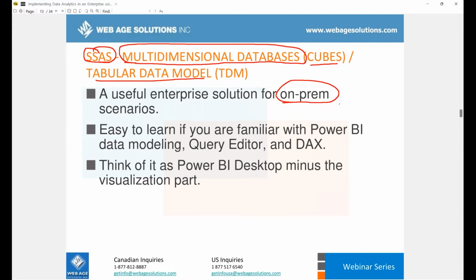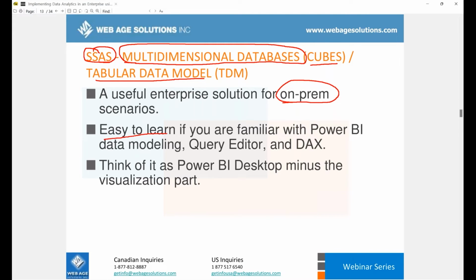This is the on-prem type of data warehouse that you create at the corporate level, and any number of users can start connecting to it and analyze data. You can create a centralized data model that will be available to all of your users, and they can analyze data. So this is the on-prem option.